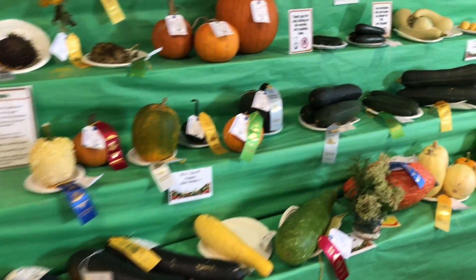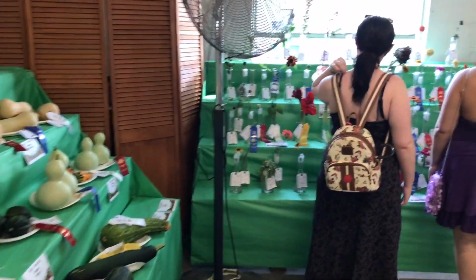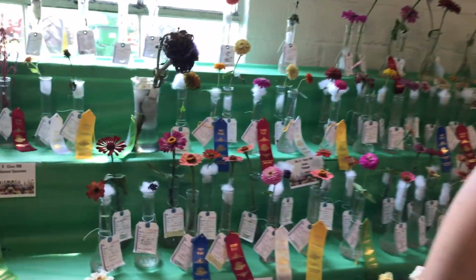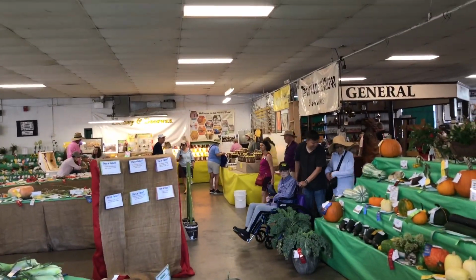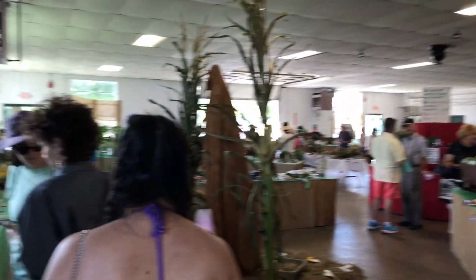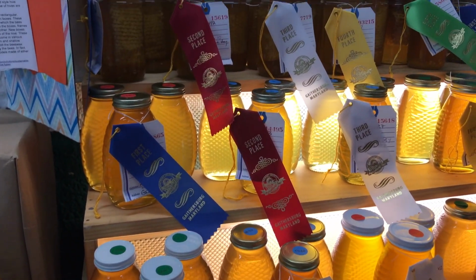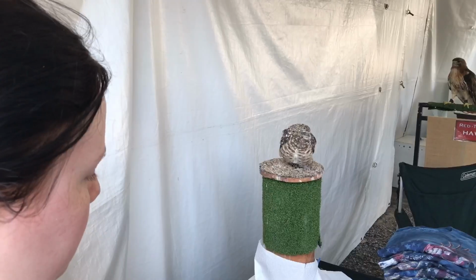Over here on the competition side, one of my favorite sections of the fair here in Moco, they got competition flowers. So many of them, too. Really cool. Competition winning flowers, though. How dope is that? And over there, they got local honey growers, all that kind of stuff. Love Maryland. What's the name of this? He's got first place honey.